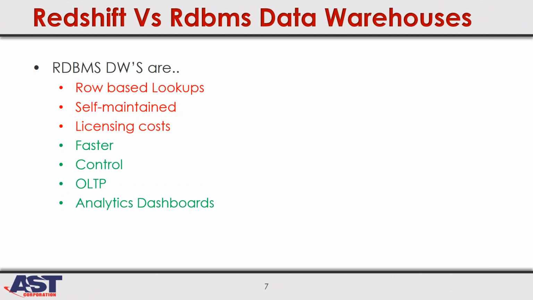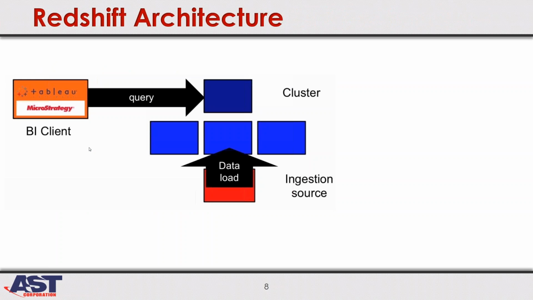And also we have our own analytical dashboards to build our analytics, but Redshift doesn't have anything like that. So they have to integrate with other third-party tools, and they have to ETL it to get the analytical dashboards out of it. So let us go into the high-level architecture of Redshift. So this is the picture of the high-level architecture of Redshift. The whole thing is called the cluster.